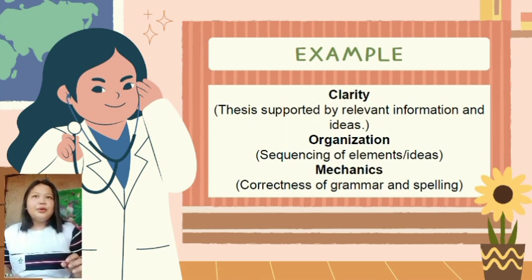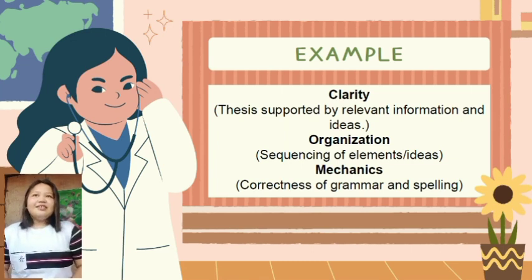So kung natukma ba ang mga information nga imuhang input sa imuhang output sa topic nga imuhang i-discuss, or ang topic nga example essay, kung ang imong essay is about global warming, unsa ang connection sa out of school use? So what's the connection between the two? So like that, we have to judge kung relevant ba ang information na gipamutang sa mga estudyante. Like they're very... have you heard of kanang butang-butangan na laman og bisag unsa na information na irrelevant sa topic na ilahang gipili, something like that. And the organization is the sequencing of elements and ideas.